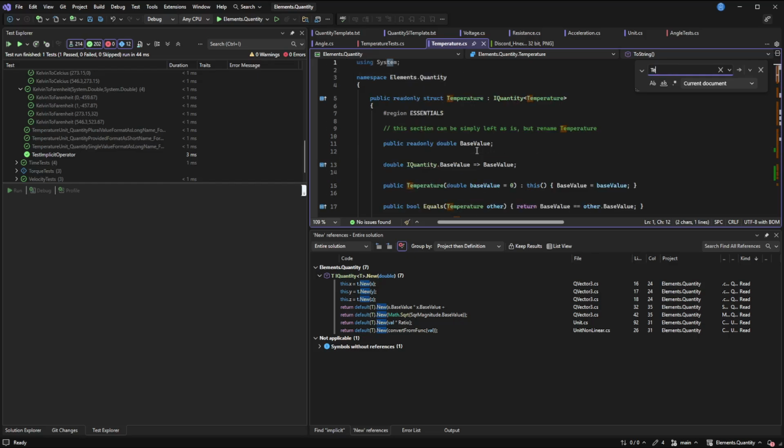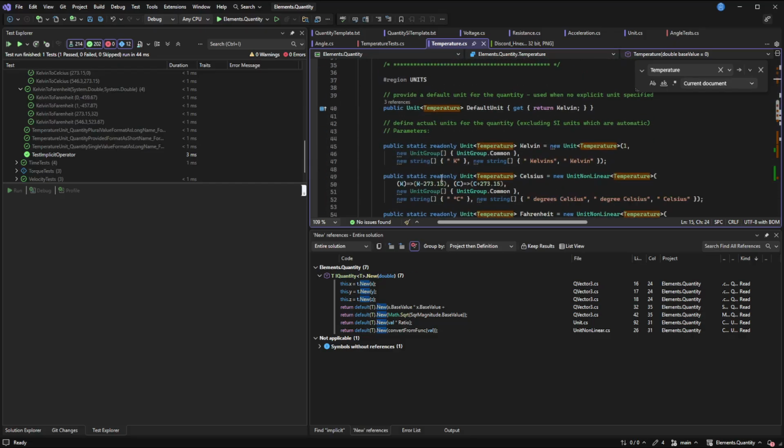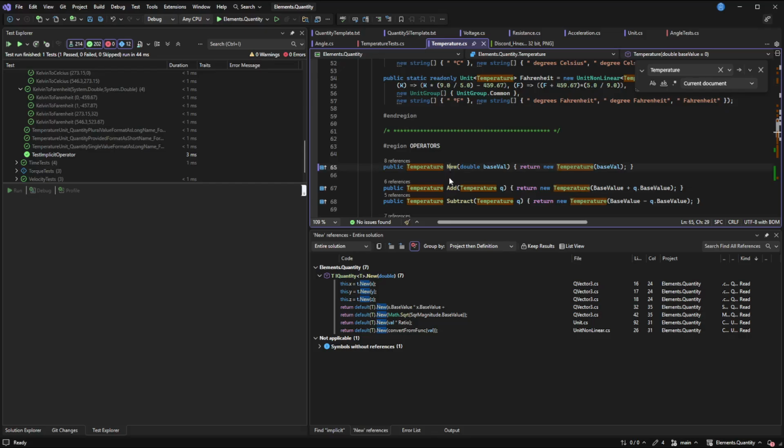I'm going to stop talking before I say something stupid. No, here's the constructor. So why does this exist?